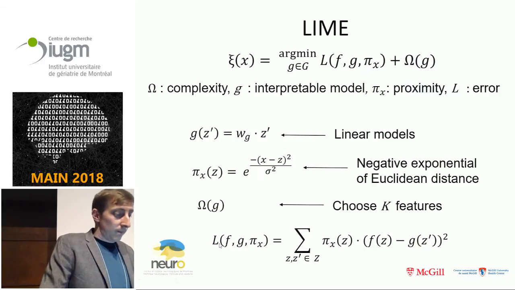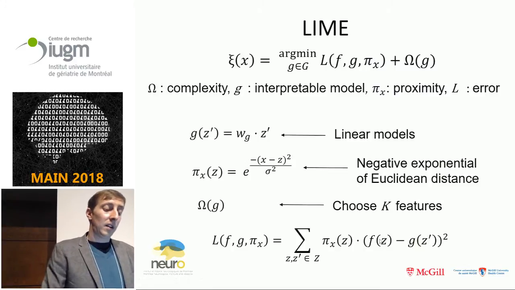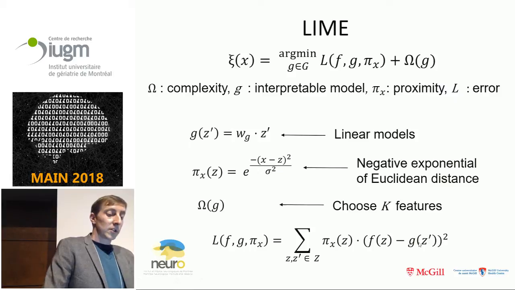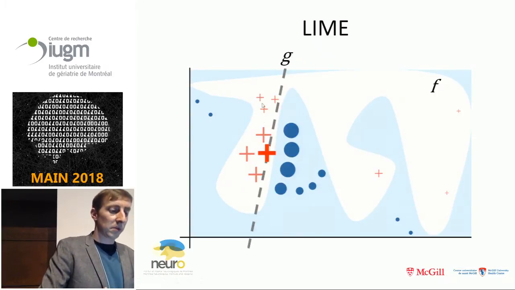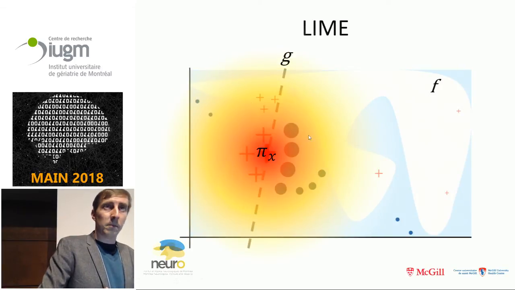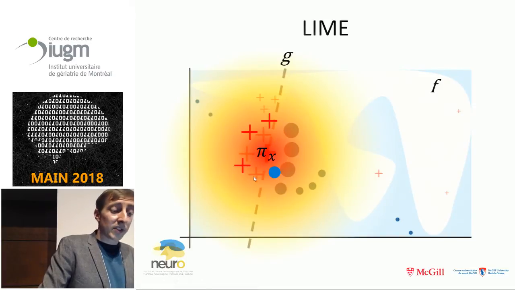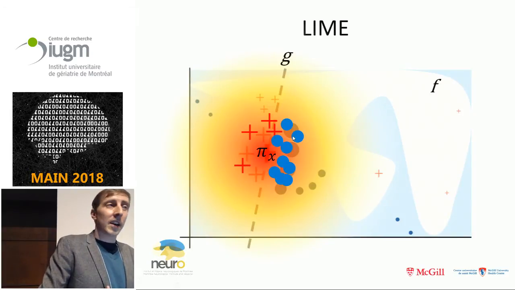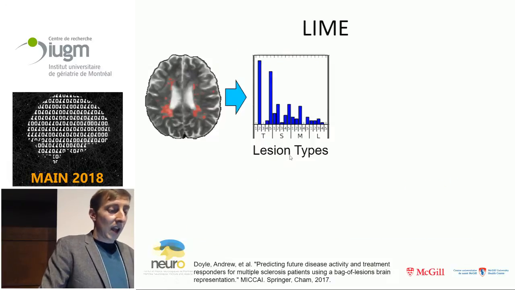So then their function L, which they're trying to optimize, is the interpretable feature of the actual prediction and the original, squared distance from their interpretable modeled version of it. Find the minimum model with the weights that will minimize this and be able to explain this. G is the interpretable linear model. You have some pi function, you generate a bunch of data samples and test it against your model, see if it works. One of our red crosses is over the line here, so this might not be the best model, but then you look at the weights and you can end up with some great explanations in like three lines of code.